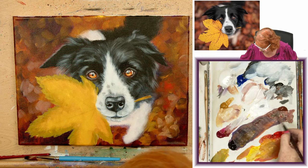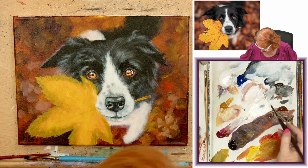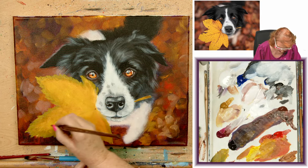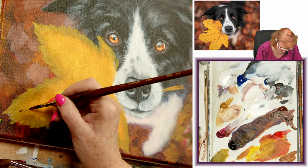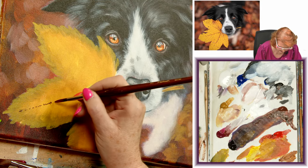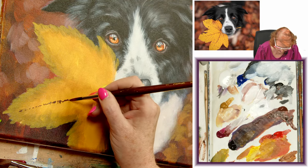So it's a very rusted, burnt kind of color. Just a little more than my sienna is. And I'm going to make little spotted lines coming down. So this is an implied line of the center leaf.